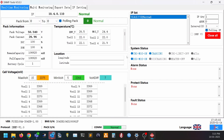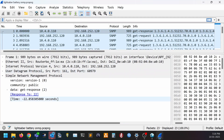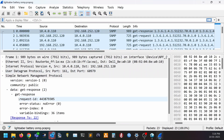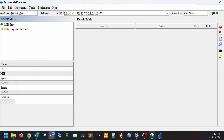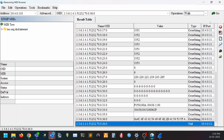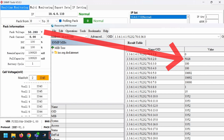The SNMP tools app also has a real-time monitoring feature like in the PBMS tools, but instead it'll use SNMP to access the battery over the network to see the same stats. ISPSupplies doesn't have an MIB file for this battery, but I was able to use Wireshark to view the SNMP traffic coming out of the software and get the OID numbers being pulled. I could then walk the OID using a MIB browser to see most of the info. None of this is labeled, but most of the stuff you'd want to monitor can just be found by comparing the values in the software to the SNMP values.